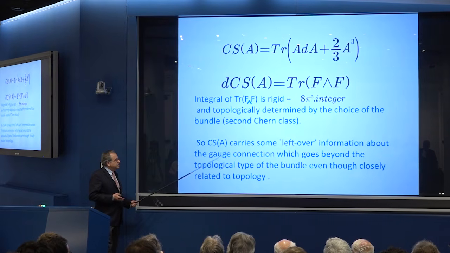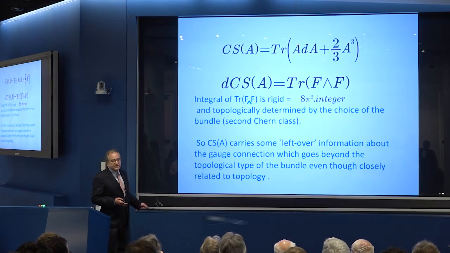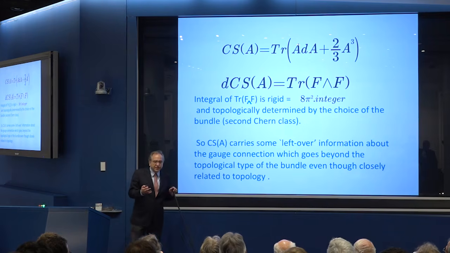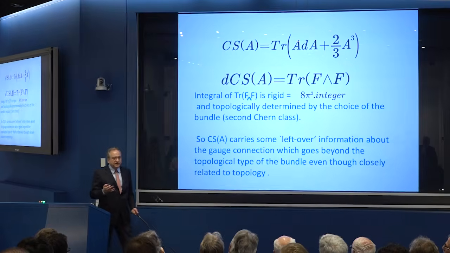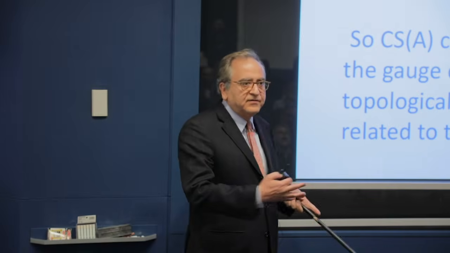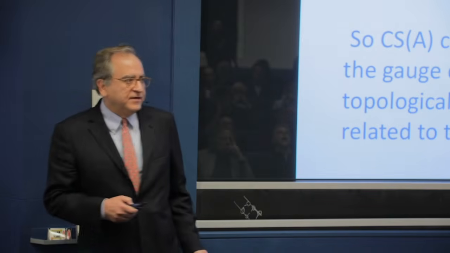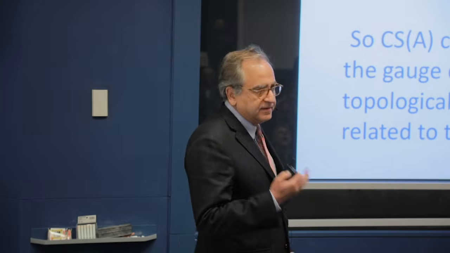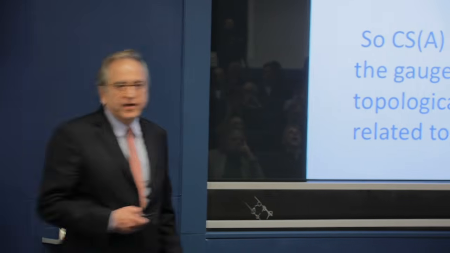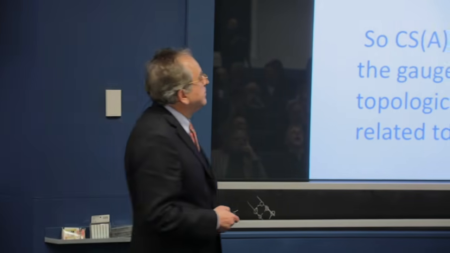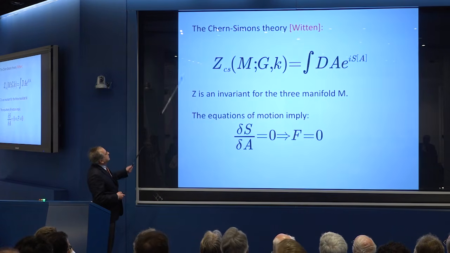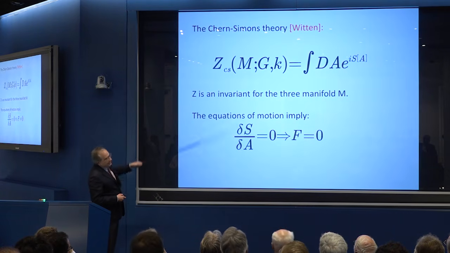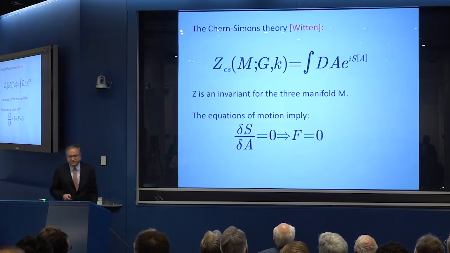And it also does not depend on the details of the metric on the manifold. So it's topological in a sense. It's not completely determined by the topological aspect of the bundle, but it is topological in the sense that the Riemannian geometry of the manifold does not play any role. And those aspects give it, I think, some of the power we have seen in the context of physics. So given this, I want to now say how it began to be used very effectively in the context of physics.